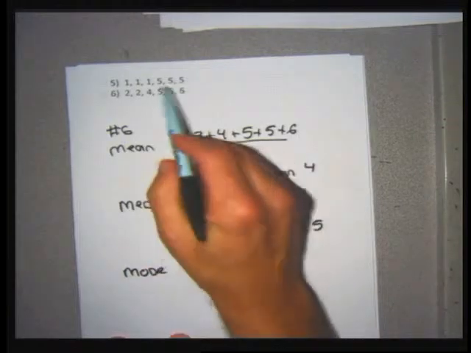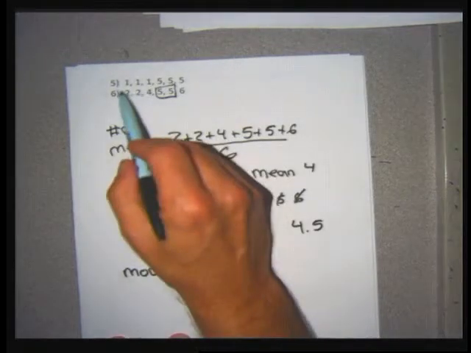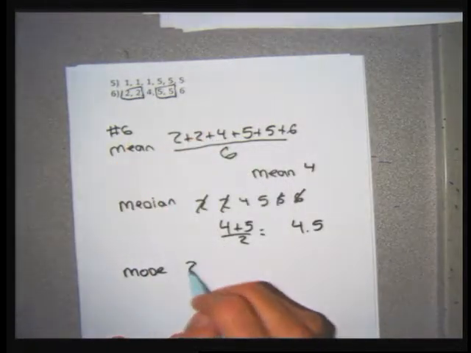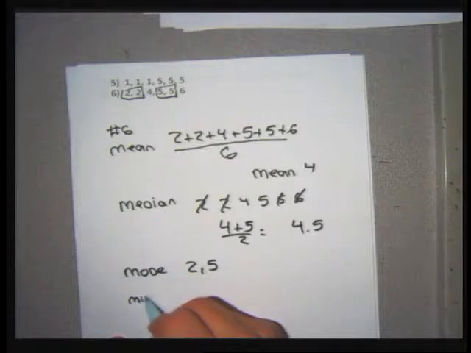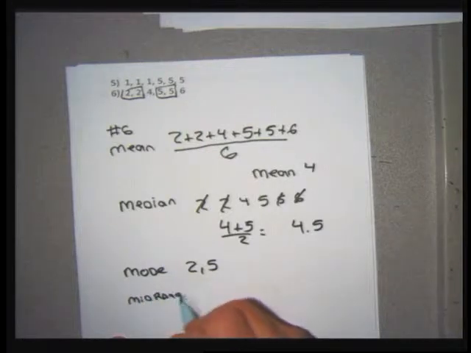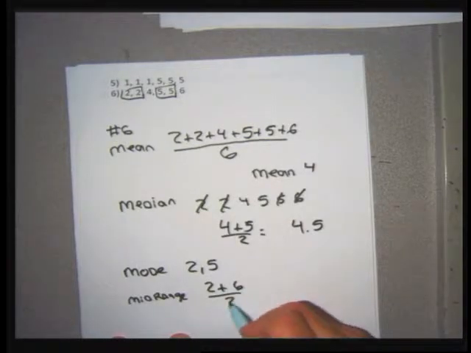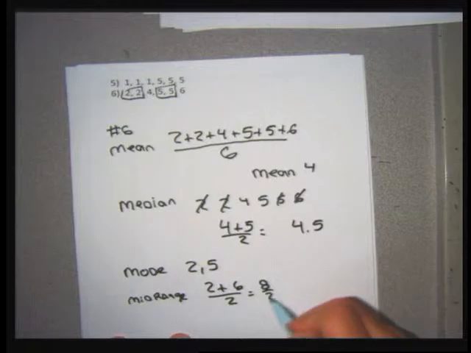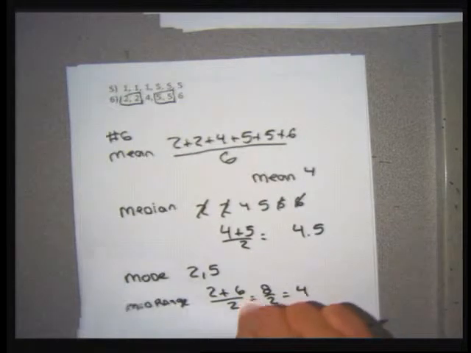For this set of data in problem 6, the mode is the one that occurs the most. Oh, it's bimodal. It's both 2 and 5. So I'm going to say it's bimodal. I'm just going to say the mode is 2 and 5. I'm not even going to write the word bimodal in there, but it would be fine to do that. And yours should be bimodal as well. My mid-range is my smallest number 2 plus my largest number 6 divided by 2. That's 8 over 2, and the mid-range is 4. So mean 4, median 4.5, bimodal, the mode is 2 and 5, and mid-range is 4. One more problem, and then the word problems.